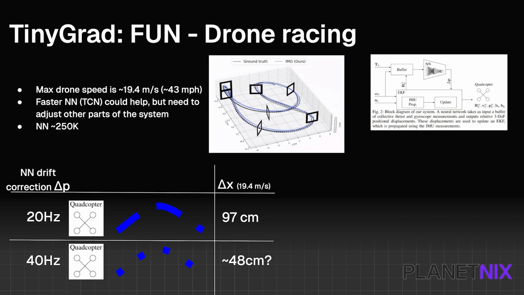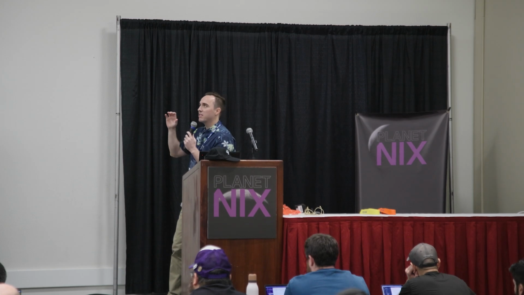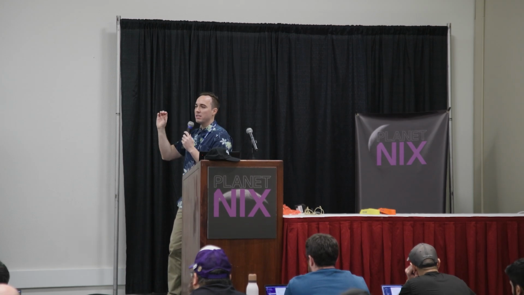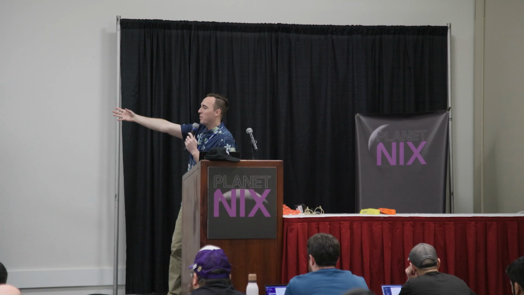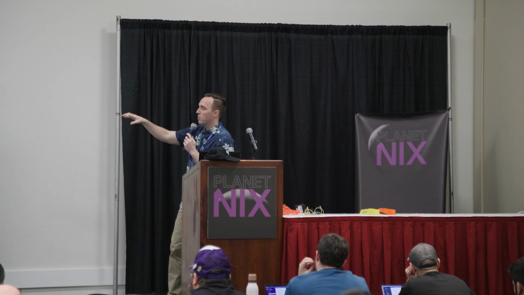So again, definitely some details. We're going to simplify things. We're going to look at just first principles here, because in systems engineering, there are lots of knobs you can turn. There are lots of pros and cons. But in general, the part you want to focus on is the neural network. It's looking at a buffer of data, and it's running a TCN, a temporal convolutional network, or neural network.